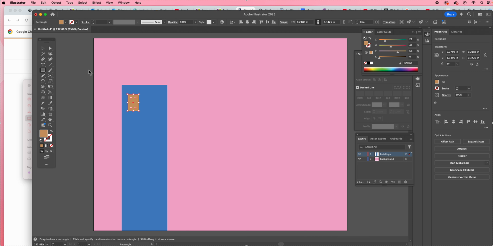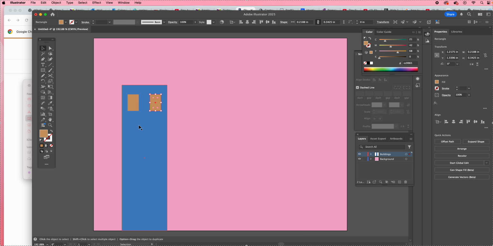All right. Now up to the selection tool, and you might remember from last week, with the selection tool, by holding down Option, I can drag an exact copy of the rectangle.